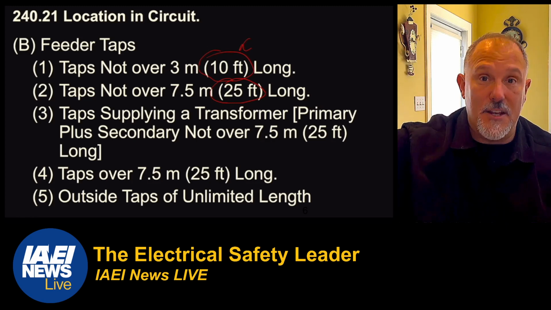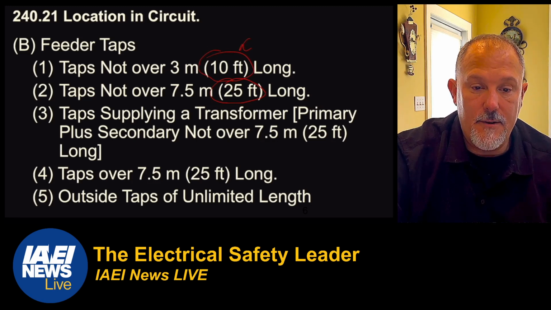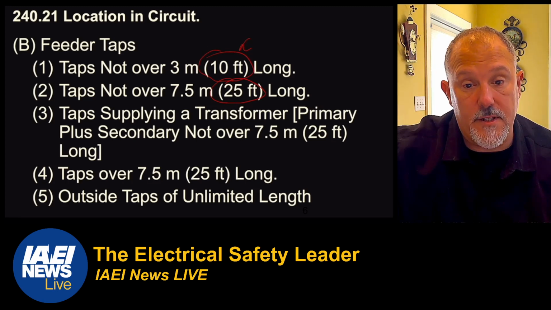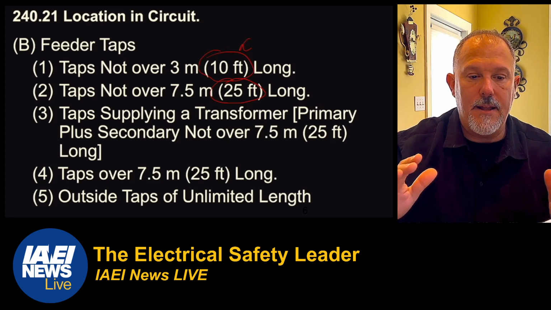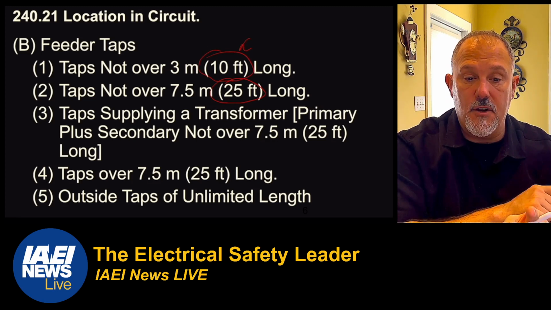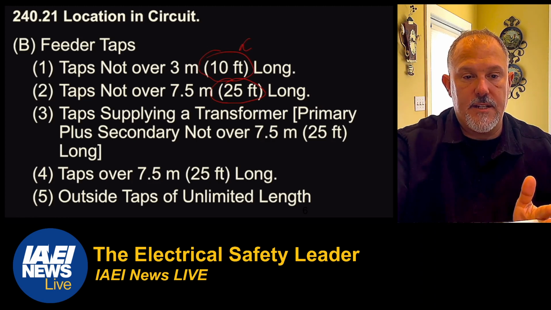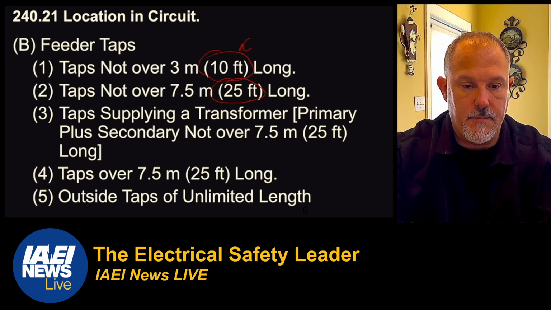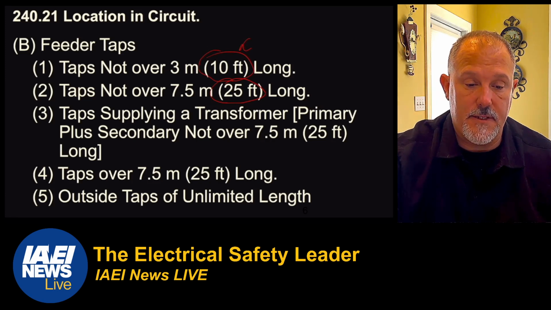So what we don't see here: when I'm within 10 foot, I actually had permission for the tap conductors to leave the enclosure or vault. But I don't have that provision here. And remember, if it was not greater than 10 foot, they had the additional requirements that said, okay, now you have to think about 1/10 of the rating of the overcurrent device, etc. But they eliminated that. They built that into the first condition, which is 1/3 of the rating of the overcurrent protective device protecting that feeder. And then I still have to land on a set of fuses, right? And I still have to protect all of those from damage. So I only have three conditions that I can meet, which takes another option off the table for you.